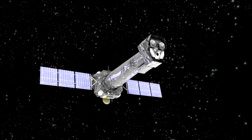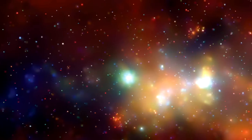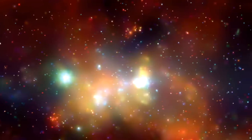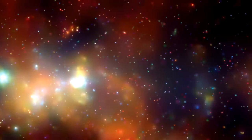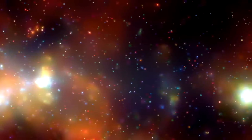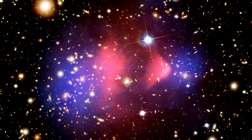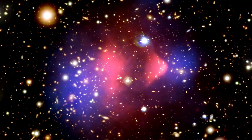Meanwhile, astronomers have two X-ray telescopes in space. NASA's Chandra X-ray Observatory and ESA's XMM-Newton Observatory are both studying the hottest places in the universe. Extended features in the X-ray sky are clouds of gas heated to millions of degrees by shock waves in supernova remnants. Bright point sources are X-ray binaries — neutron stars or black holes that suck in matter from a companion star, with the hot infalling gas emitting X-rays. X-ray telescopes also reveal supermassive black holes in the cores of distant galaxies, where matter spiralling inward gets hot enough to glow in X-rays just before plunging into the black hole. Hot but tenuous gas fills the space between individual galaxies in a cluster, sometimes shocked and heated even more by colliding and merging galaxy clusters.